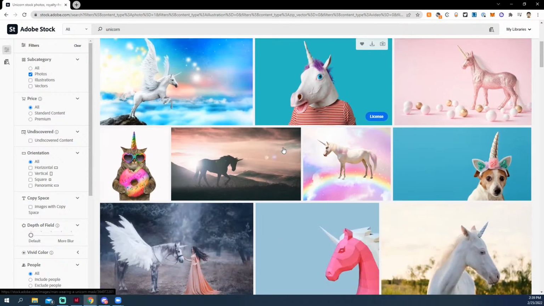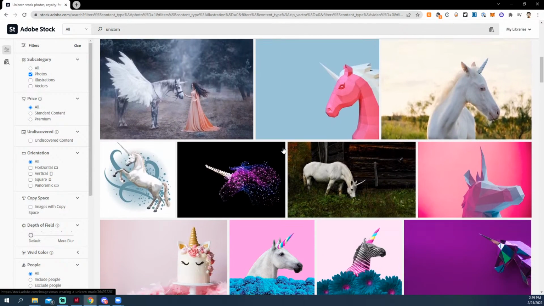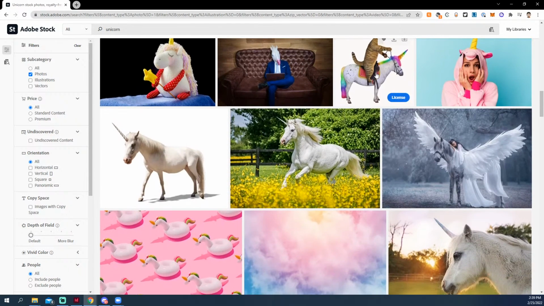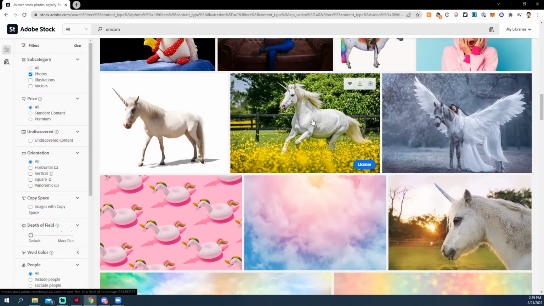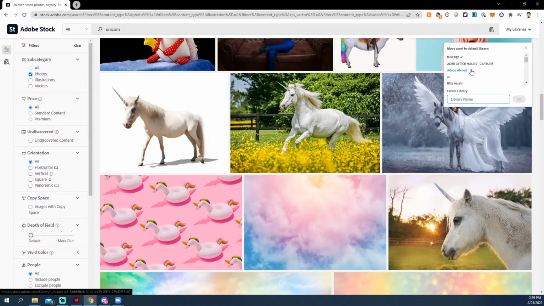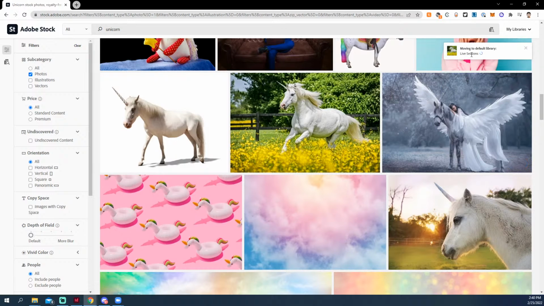Looks great. So let's find something that feels kind of elegant and refined and magical. The cat riding. I love this photo here. I think this is a really good photo. So I'm going to go ahead and save to library. And you'll see that it will pop up in the corner here. And I actually want to change the library that this is in. So I'm going to click on Manage. And I'm going to scroll down. Nick, what's ours called? It's called Live Sessions. So Nick and I have shared a library, and I'm going to click on Live Sessions right here, and it will save that to Live Sessions.